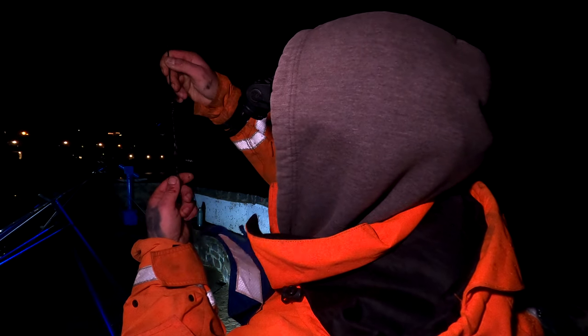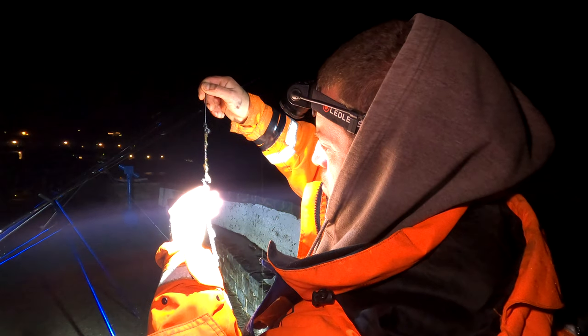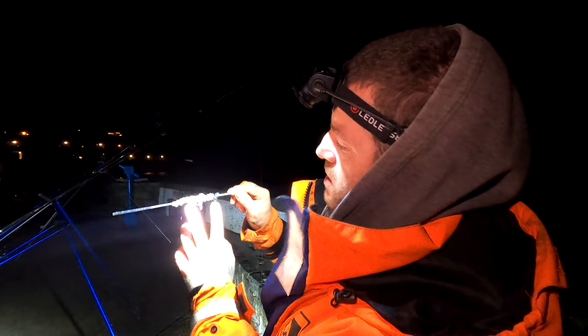Thread the worm up the needle. I have to put my head torch on a sec because I can't actually see myself. Might be a bit bright for you to see on the camera, but there we go. Feed the needle straight through the center of the worm. It's gonna come out the bottom. There's actually two worms on there.